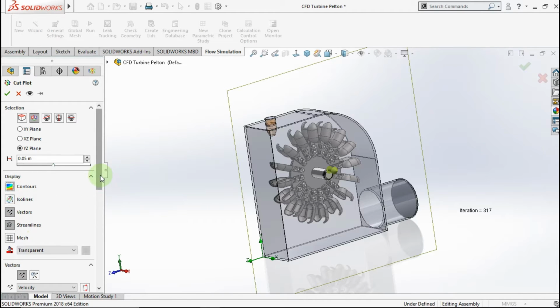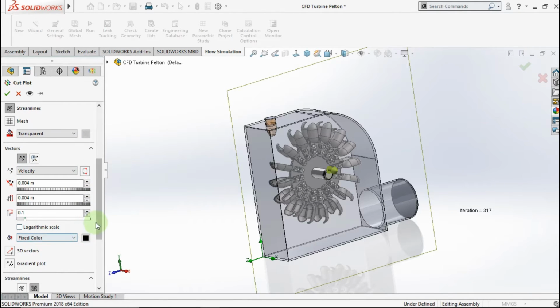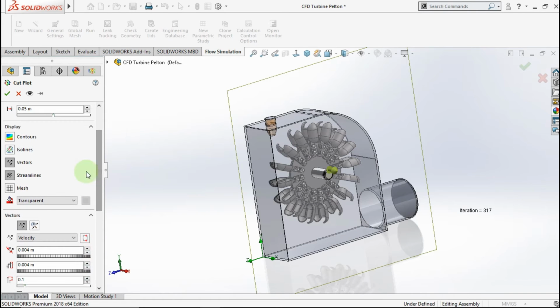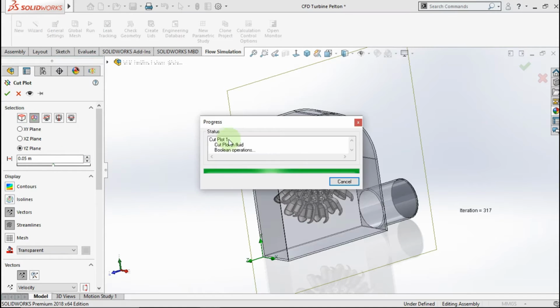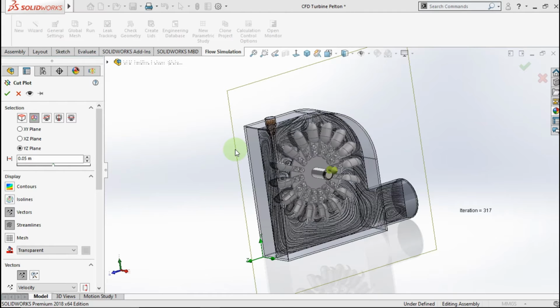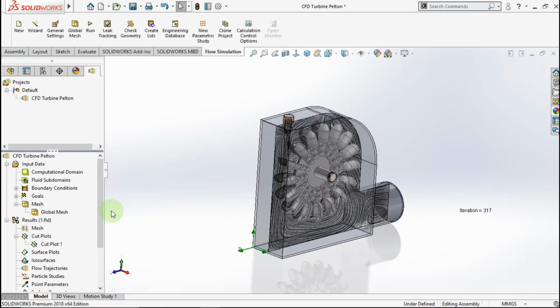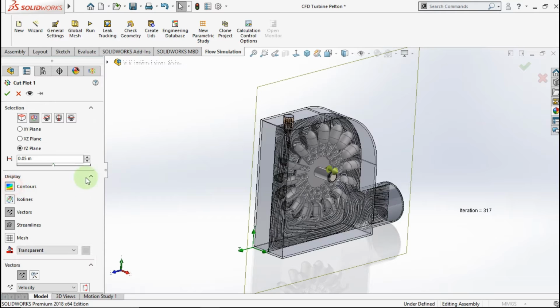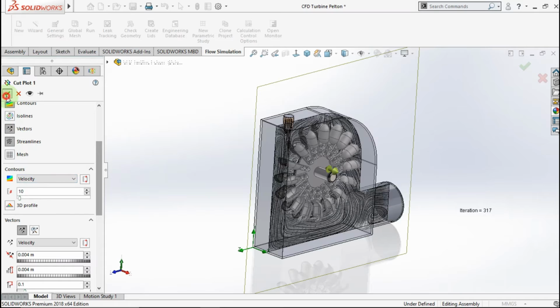Make all of them velocity. Sorry, the contour is not active. Go to cut plot again. Check contours. Choose velocity. Okay.